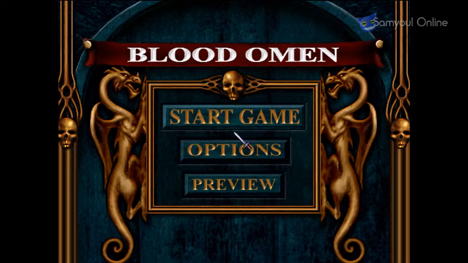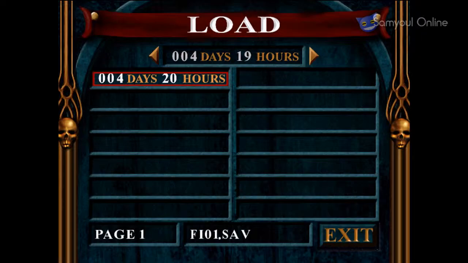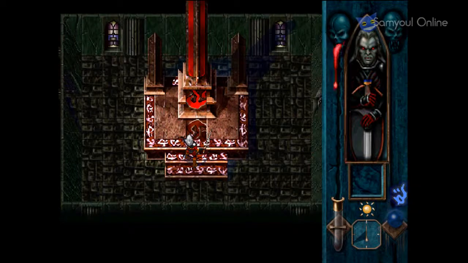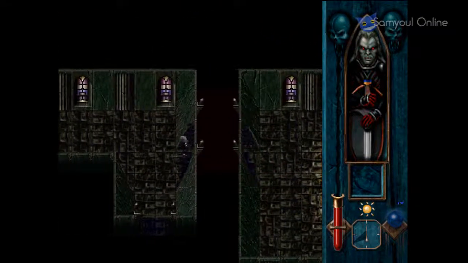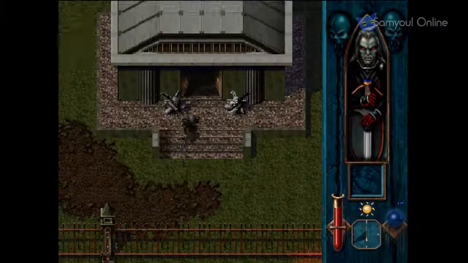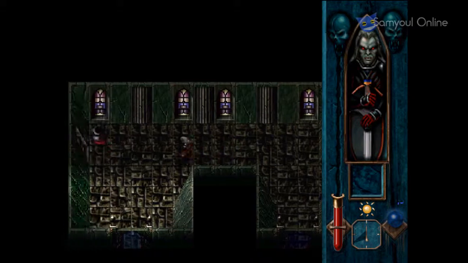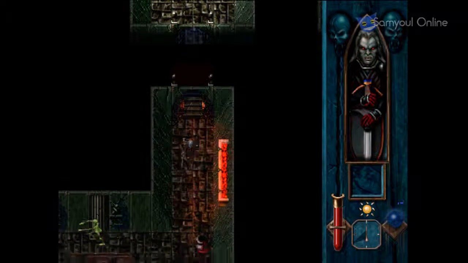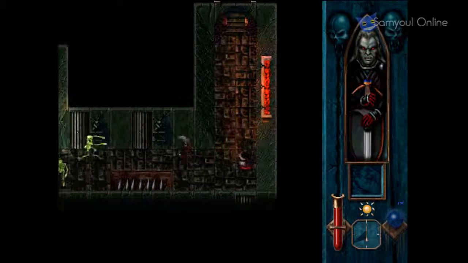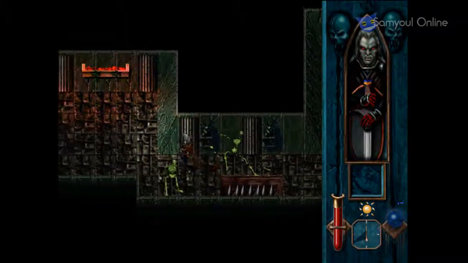And when we last left off, we had just started the game. So let's load up and get started. Here we go. Now we just entered into this area, which is the mausoleum. And we have got to make our way now to the town where we were disposed of.